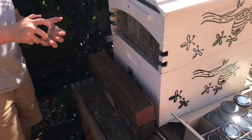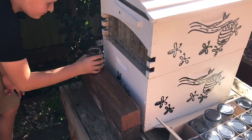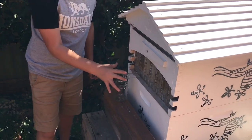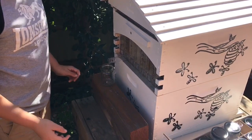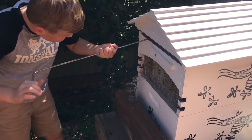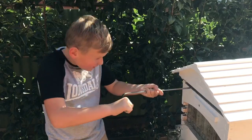Then we open our jar that you have. We'll put it right under. Make sure the tube is in the middle so none of it drains out. And we've got some Glad wrap so no bees come in to get it because they're a bit low on honey. So we're going to crack it halfway to start, so we don't want the honey to flood the bees.